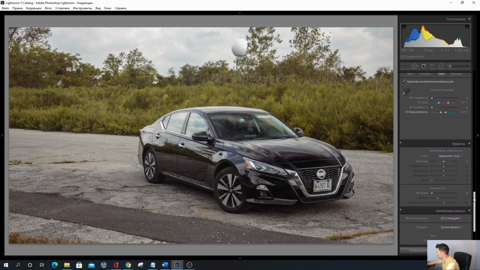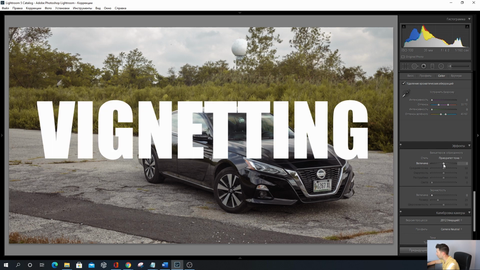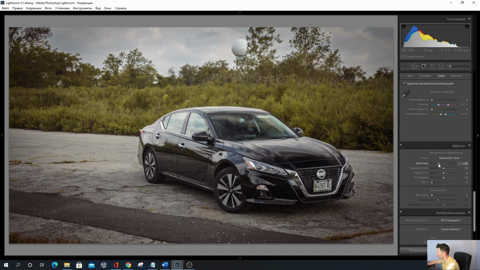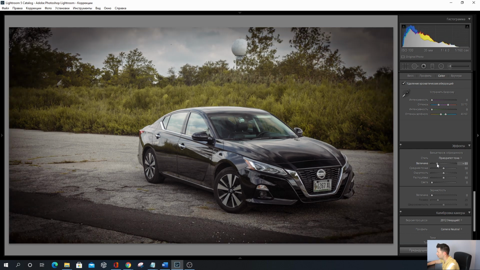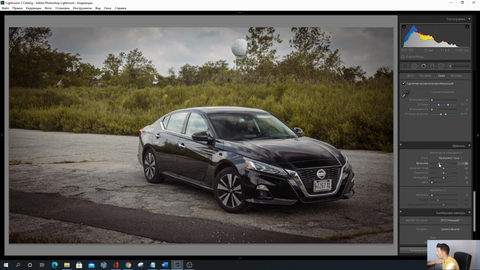And I wouldn't really touch those tools down here. I'm not sure how it's called in English. It's something like vignetting. I'll have to Google it. Basically, it darkens the edges of the photo, so it looks more contrasty.